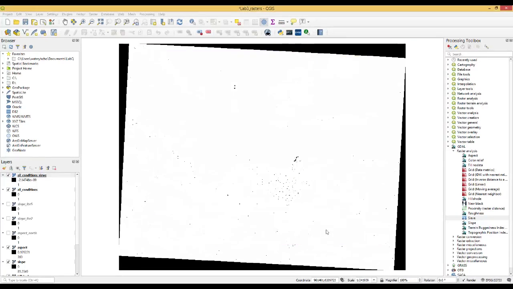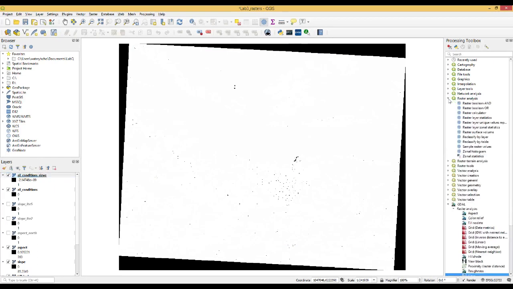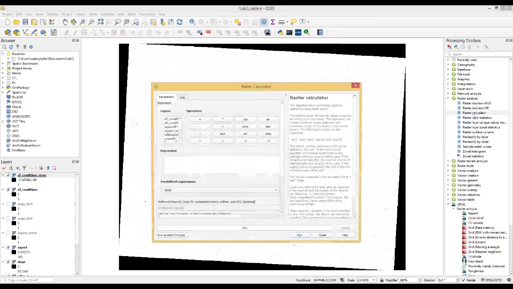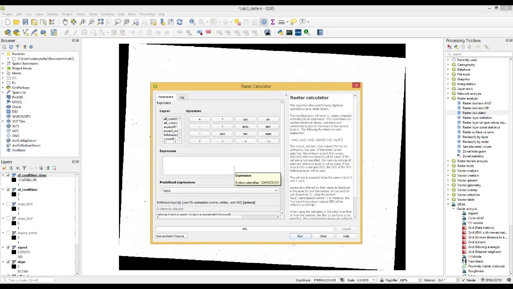So just cancel, and in this case I will use the raster analysis again with the Raster calculator. Here for the expression I will select this all conditions sieve data.